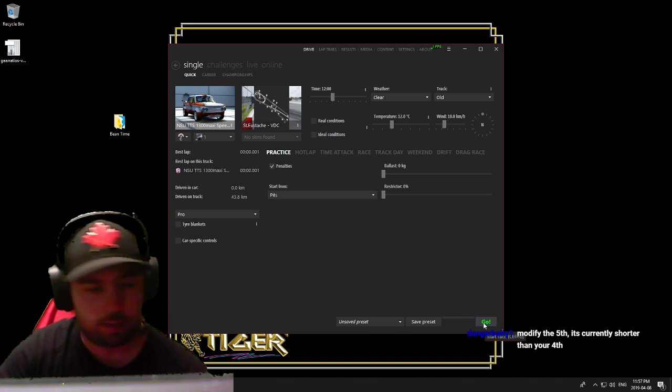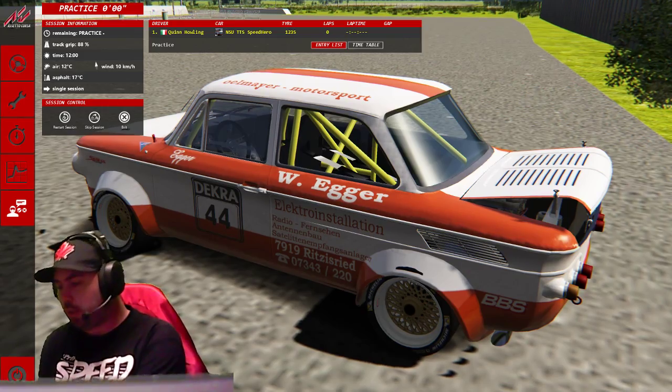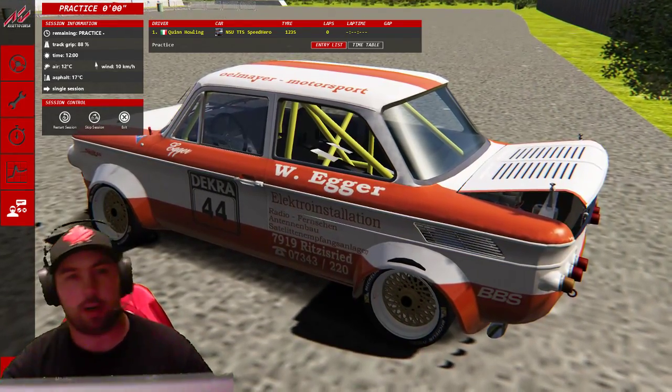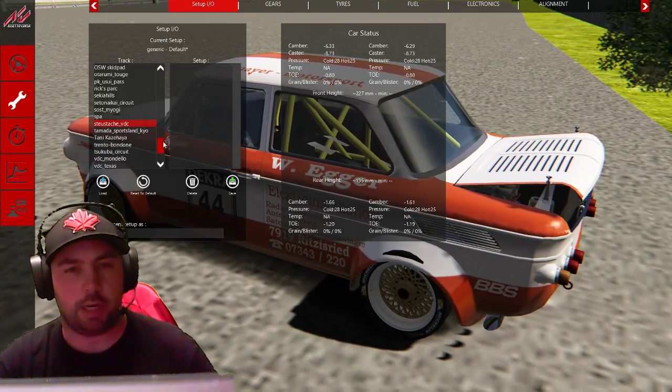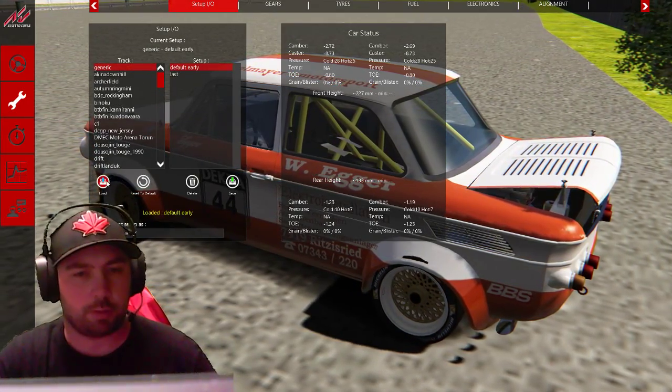All right, let's get into this. Let's try our new gear ratios and see what third gear is like, fourth gear is like. Those are the ones that really matter to us. Most of the time, you only spend a couple of minutes in a gear anyways. Come on, I'm half asleep. I'm falling asleep at the wheel here.